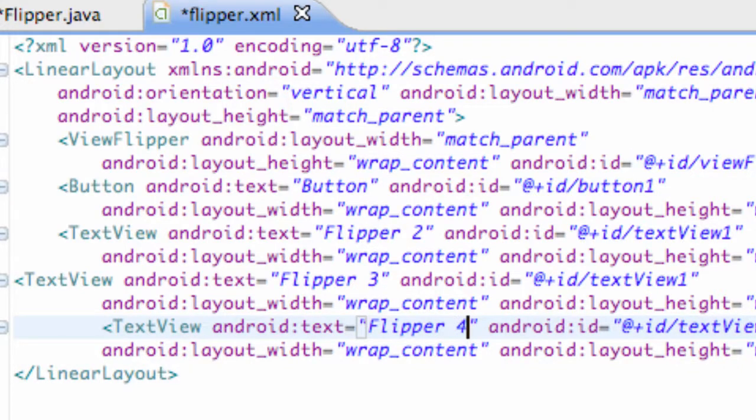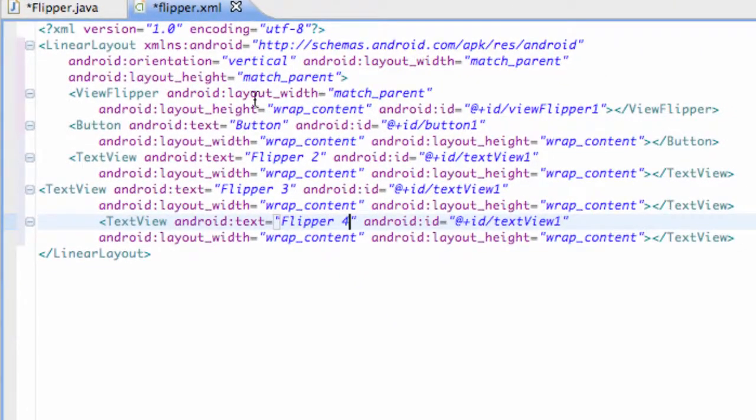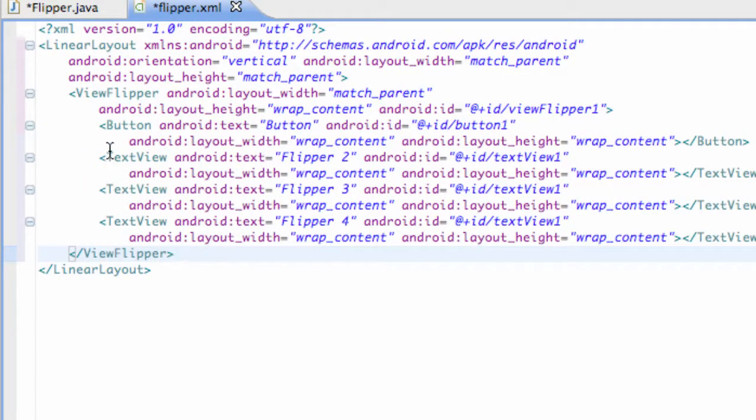So all we have to do now, since we have our flipper set up, is put this ending statement outside of whatever we want our flipper views to do. We can also set up linear layouts and then set up buttons within a linear layout to make the view look a little bit better. But instead, we're just going to have one be, like you can think of it as an activity, somewhat a button, the next one's a text view, next one's another text view, etc. That's how the flipper class works.